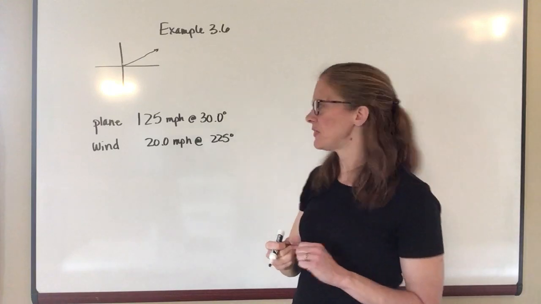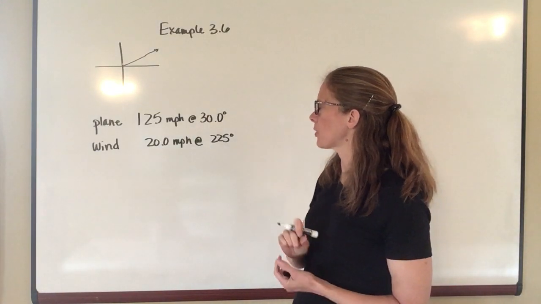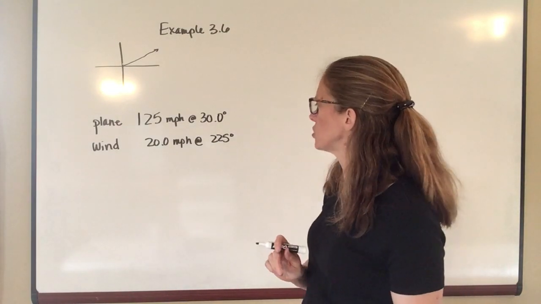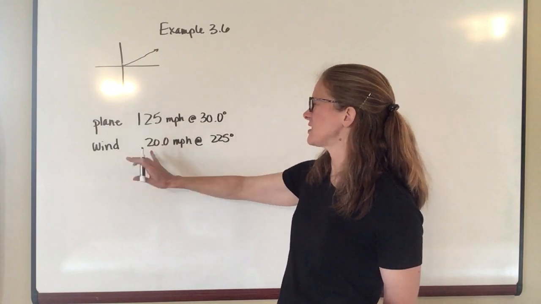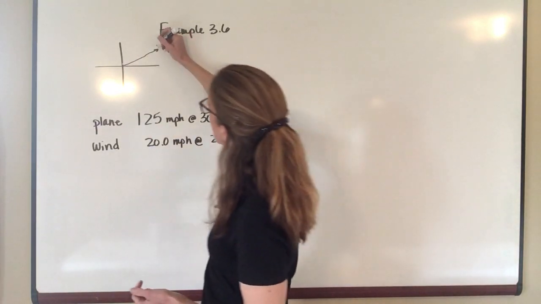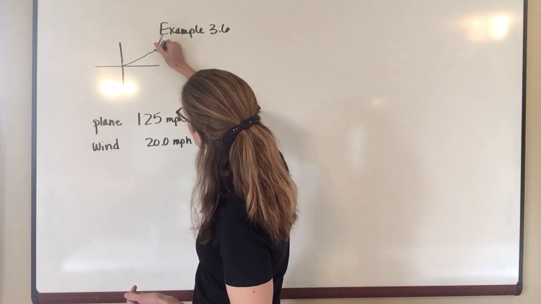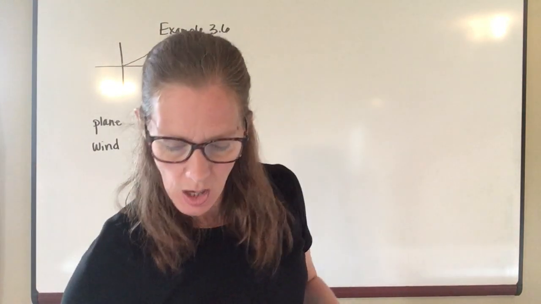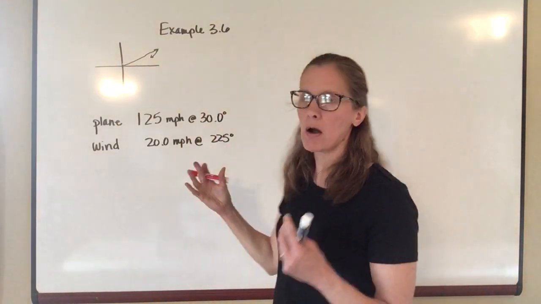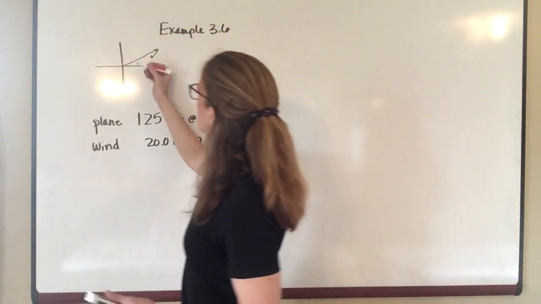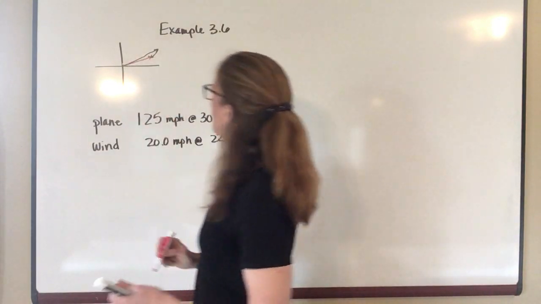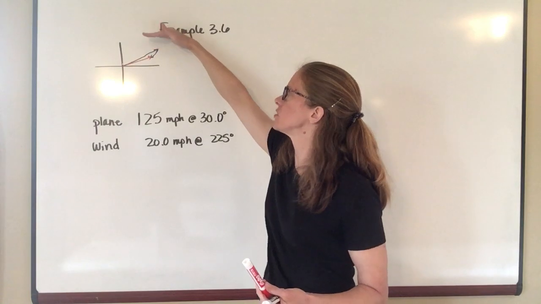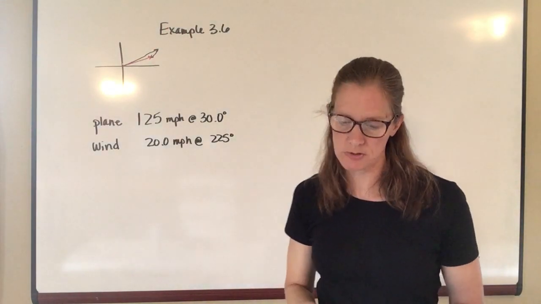like that. And then the wind is blowing at 20 miles per hour at 225 degrees. Okay, so 225 degrees is in a southwesterly direction, and this is 20, so this is about a fifth the length of what this would be. So at 225 degrees, I'm going to be going down, sort of like that. Again, this doesn't have to be exact. We're just looking for something so that we know that our final answer is in the right ballpark. So the resultant vector is going to look about like this, okay? It would make sense that if she's going this way and the wind's blowing, that she's going to get pushed this direction and it's going to slow her down some.